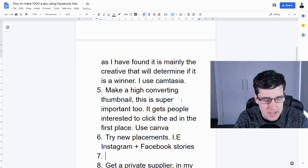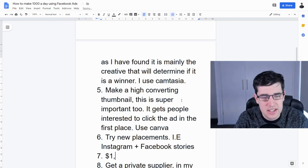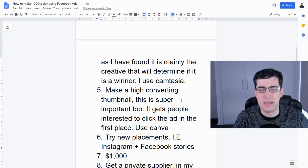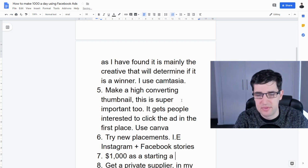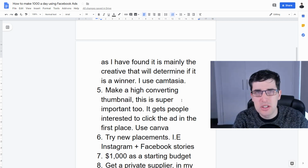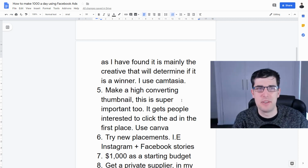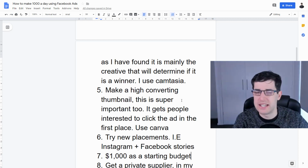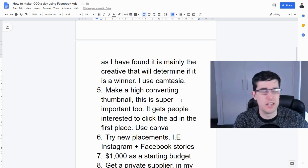Another point I wanted to add, which I should have added, and I've said it at different points: in 2019, we've got to be honest here, I always recommend $1,000 as a starting budget. $1,000 really isn't that much for us to be able to start an online business that could make a 6-7 figure return in a year. And that's $1,000 in Australian. If you're American, that's about $700-800.